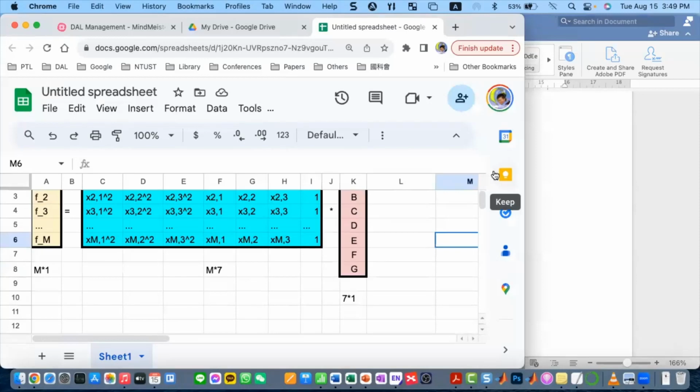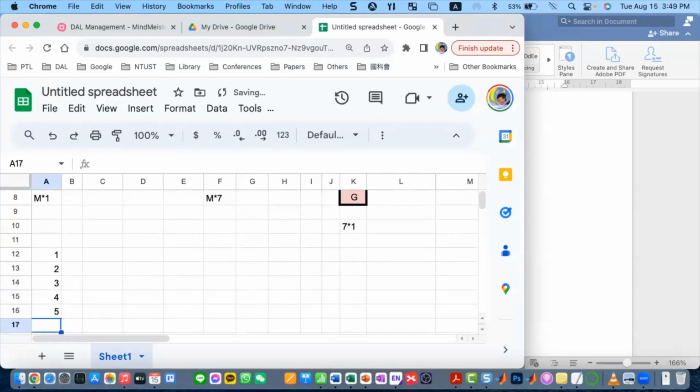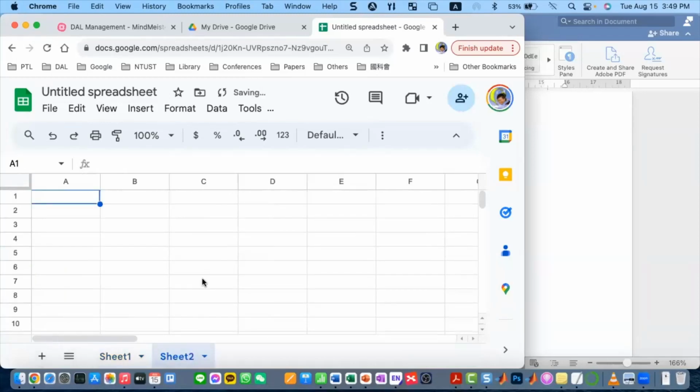Let's put some numbers here. I will just put 1, 2, 3, 4, 5, 6. And let me create a new function.